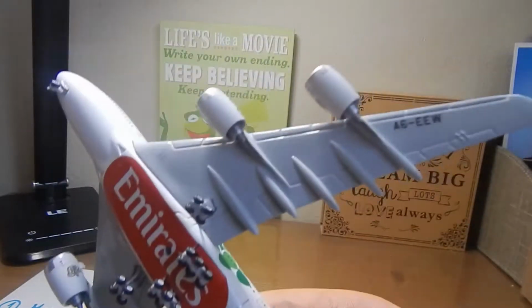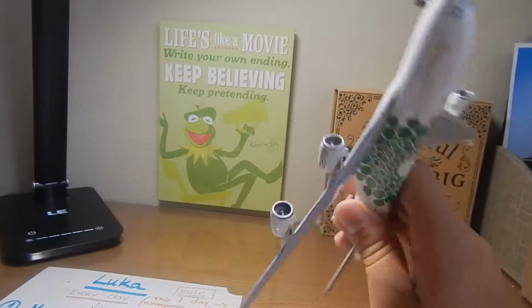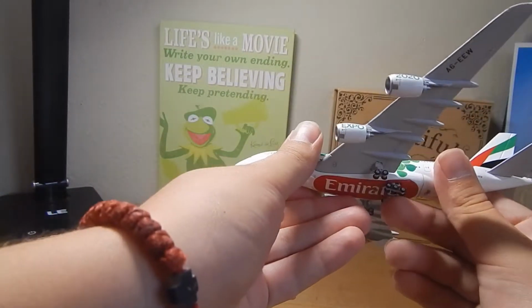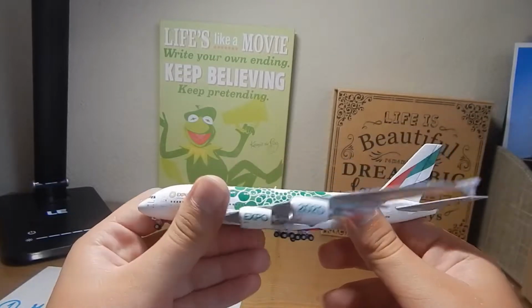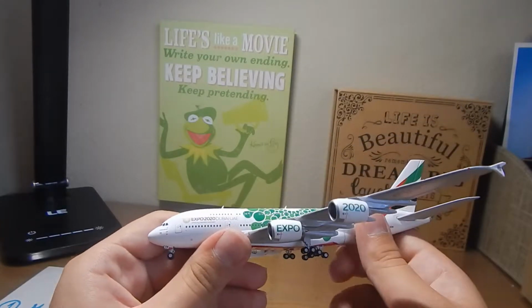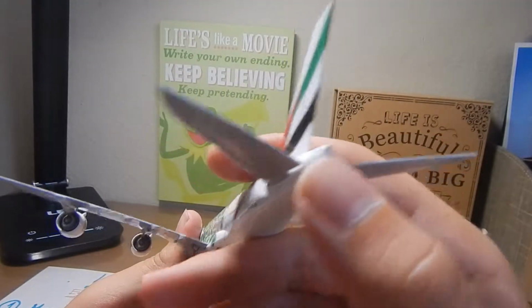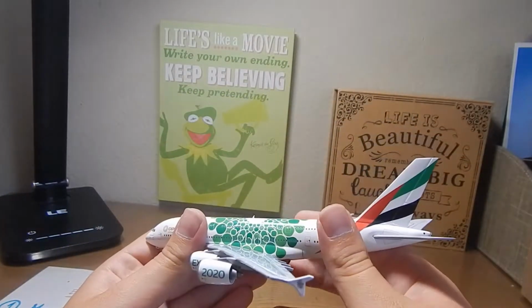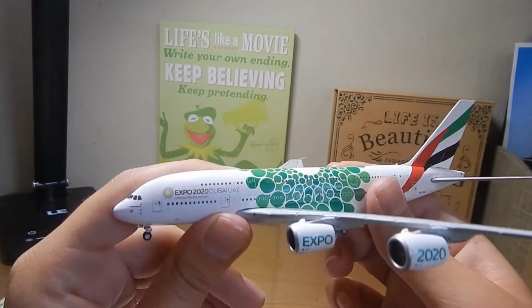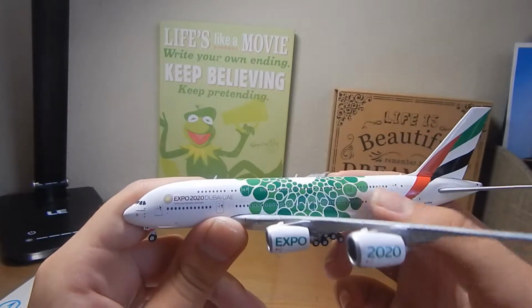So, engine detail here. Sorry, you can't see. The camera's kind of bad. It is beautiful. The flaps are also very, very nice. And the gear here is wobbly, by the way, so this is not a toy. Don't give this to a kid who's not mature. And over here, you can actually tell the difference. I forgot what this is called, but you can see it on other models I saw. And lots of antenna work. Nice detail. The print, nothing's really standing out, which is great.